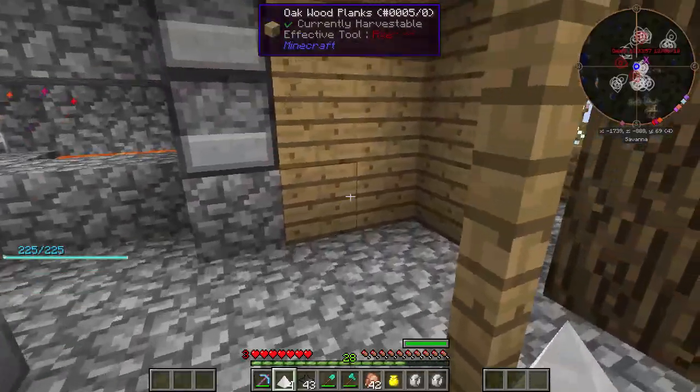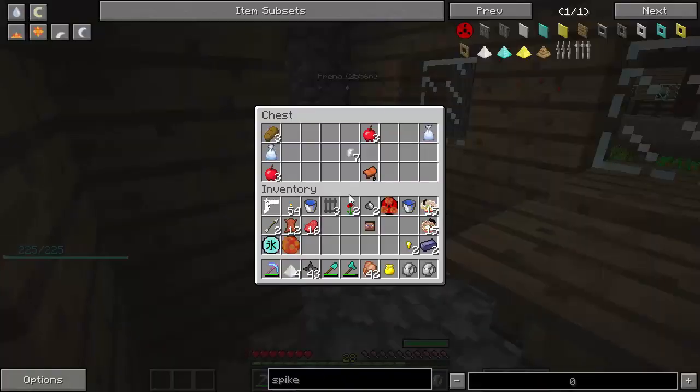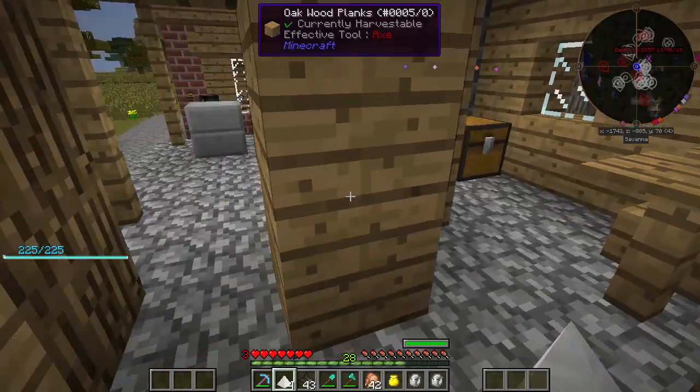Alright, I have enough leather. Wait, is that enough leather for a glider? I think that's enough leather for a glider. Oh, please be enough leather for a glider. I would like a glider, please.